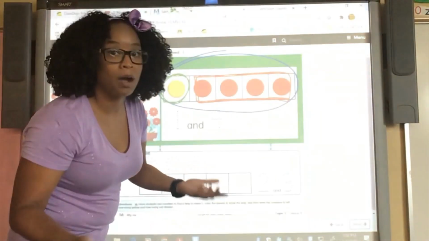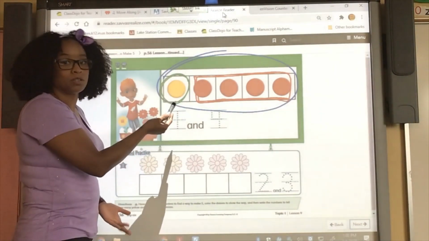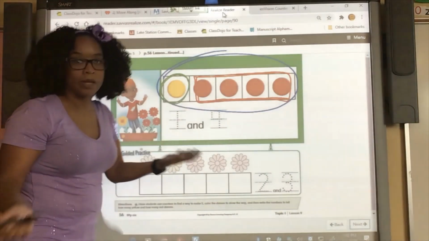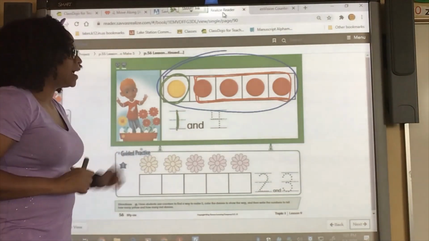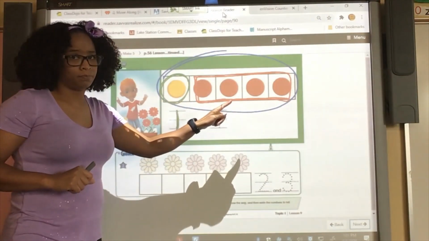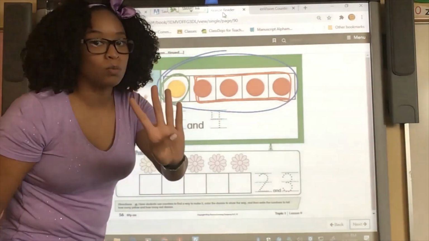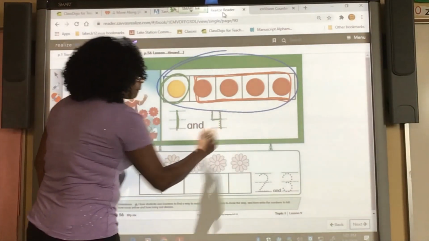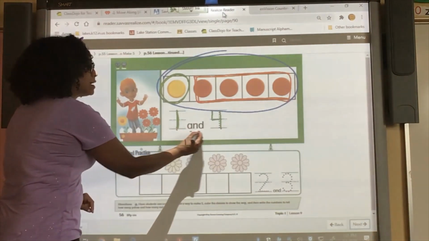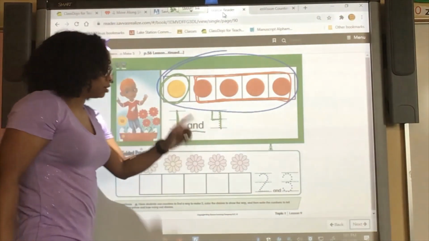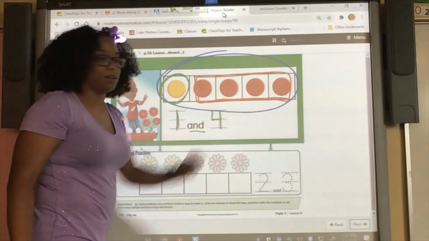So when we're talking about the parts, we're writing that number. So the yellow parts, how many yellow parts are there? There's only one. So what number would we write? We'd write the number 1. There's only one yellow part. How many red parts? 1, 2, 3, 4. There are 4 red parts. So we would write the number 4. So 1 yellow part, and this word says and, meaning bringing together 1 part yellow and 4 parts red.